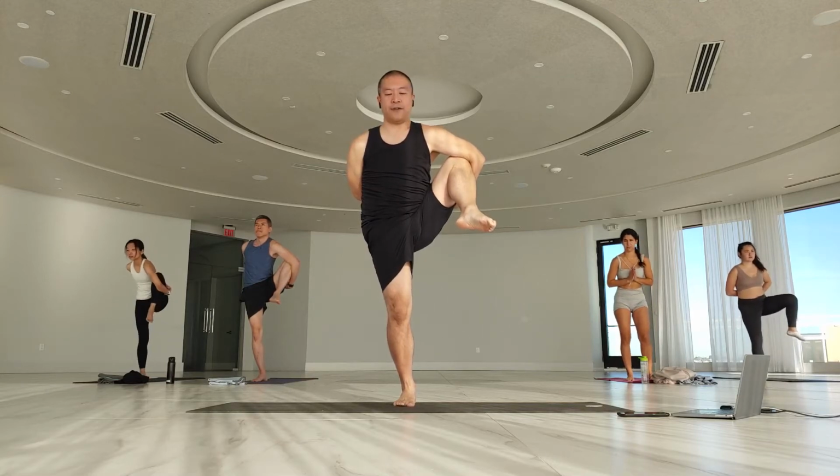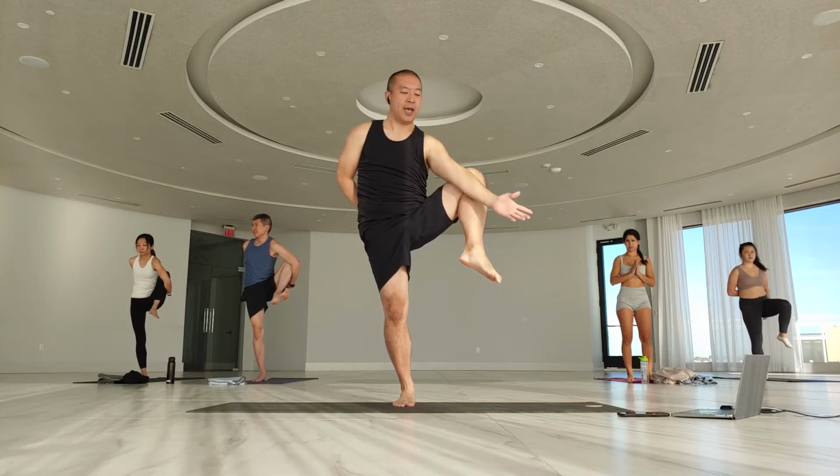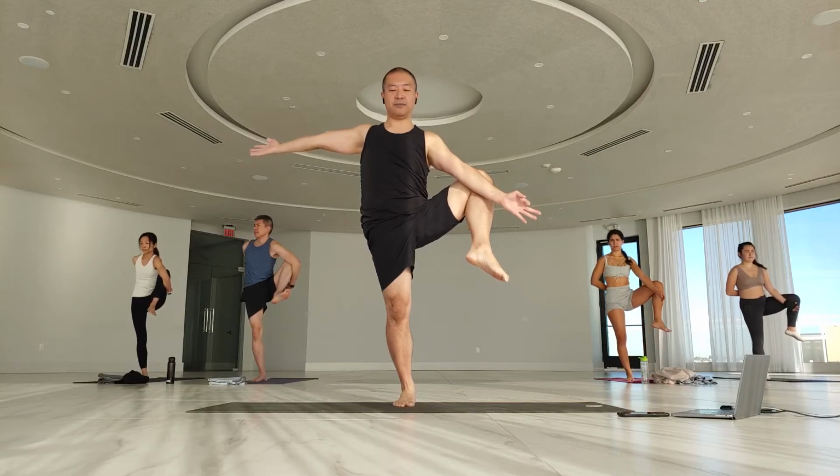All right, so if you have the full bind, this is what that looks like. If you have just a half bind, maybe your left arm pressing inside the left leg, right hand behind you. If you don't have a bind at all, you're just extending your arms out.